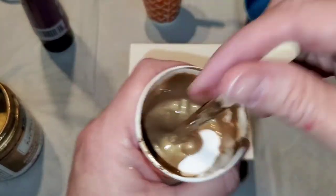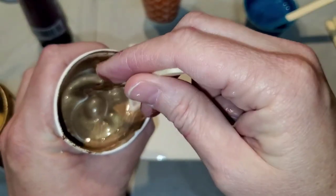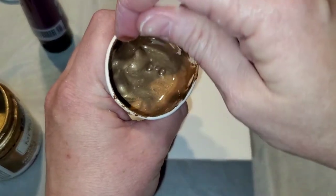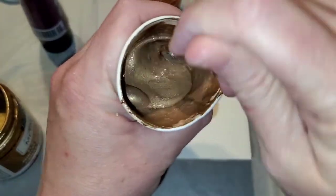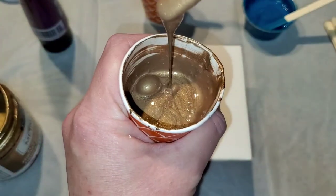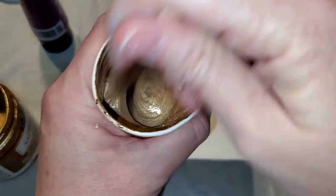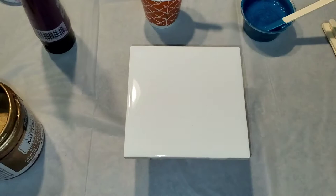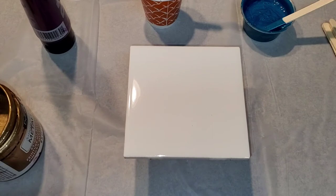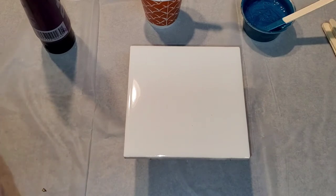If you can't get Elmer's Glue-All in your location, you can use regular white PVA glue as long as it dries clear. It seems like it's going to be a quite a lot so let's set all this stuff aside. If you're not familiar with the Deco Art Metallics, most people really like the 24 Karat Gold. I do like that color — it's not my favorite gold but it is a fan favorite. It's actually one of the first Deco Art colors I got and I was pondering colors the other day.